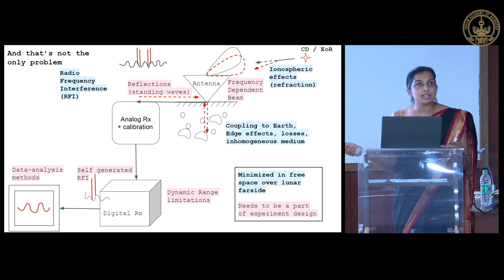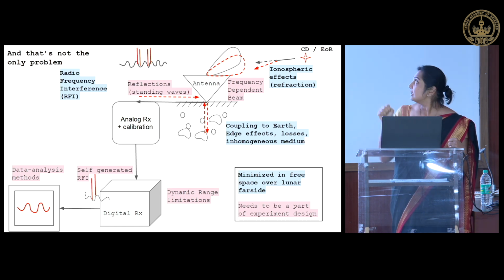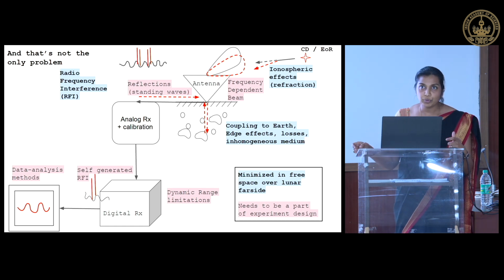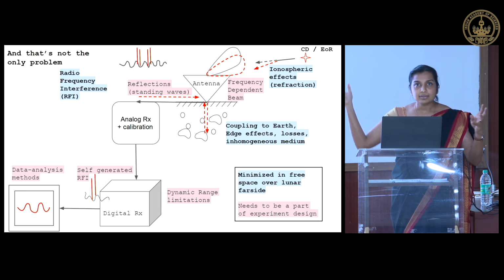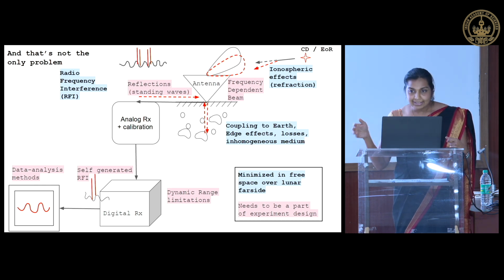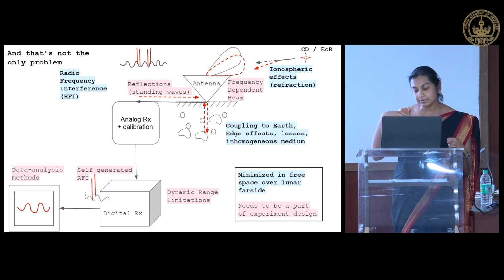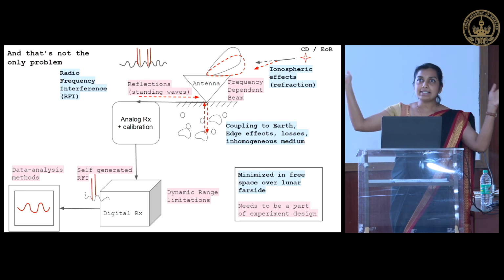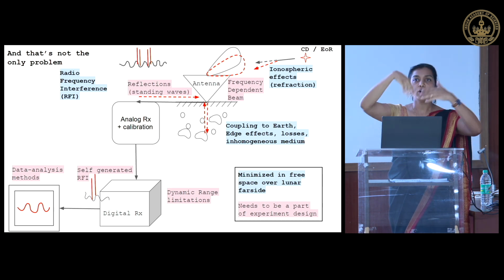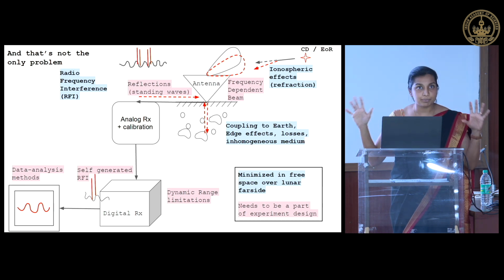One is radio frequency interference, which is human-made loud radio noise that contaminates your data. The second is ionospheric effects, which can refract galactic signals. The details of this are little, I won't go into it now, but the idea is that you're looking for a signal that comes to you from beyond the galaxy. Your galaxy is very bright though.